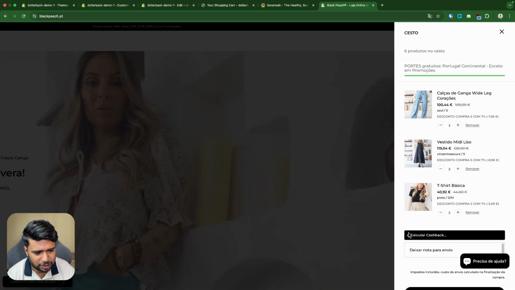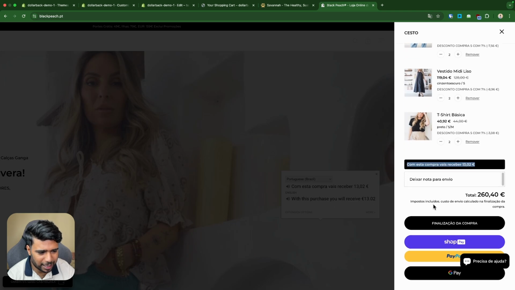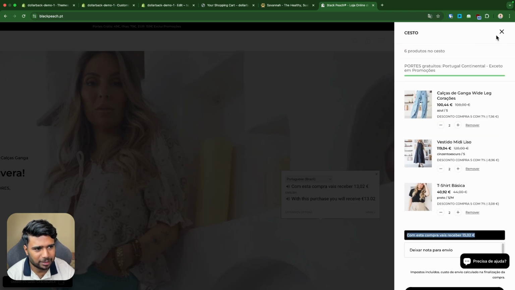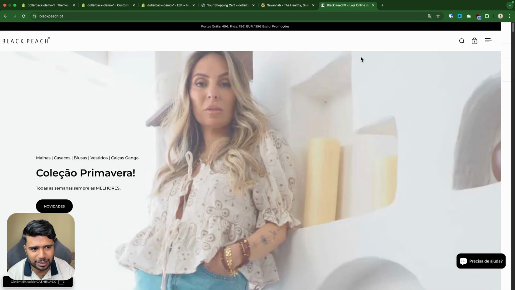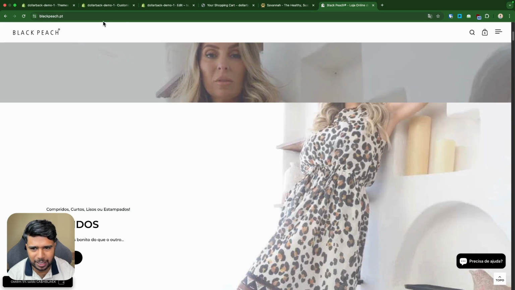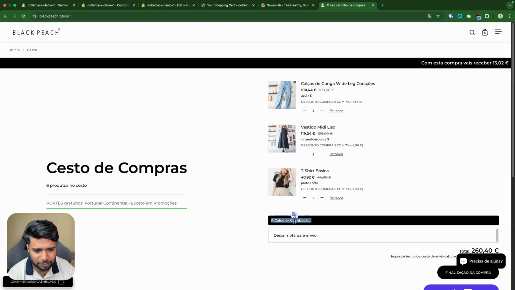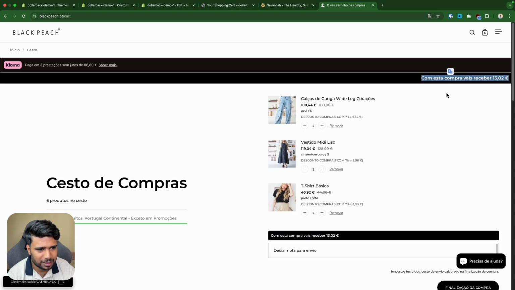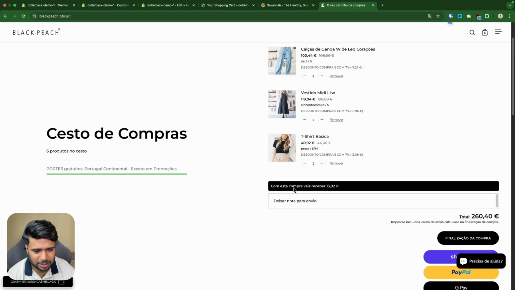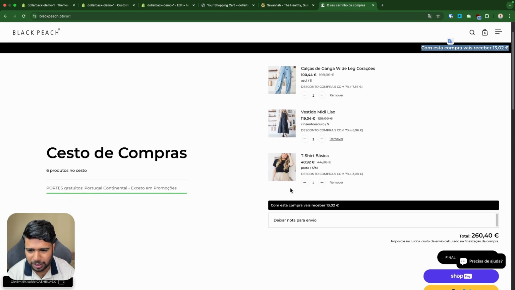So here it shows up the cashback on the cart. This is in another language, but basically what it means is that you will receive some euro as cashback, right? So yeah, that's how you can integrate it easily to any part of your website, and even on your slide cart and cart page, you can see that it's integrated everywhere, right? So that's how straightforward this is, and you can integrate it anywhere on your page.